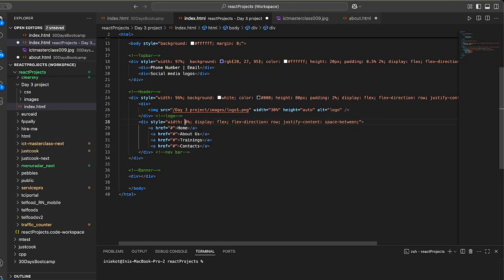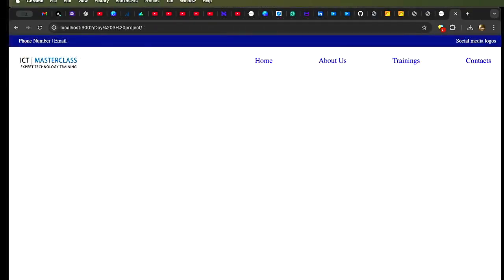Instead of 50%, we can do 40%. Save, and let's see how it looks again. So the gaps should be closed a bit now. Okay, yeah, so it looks like what we would want.